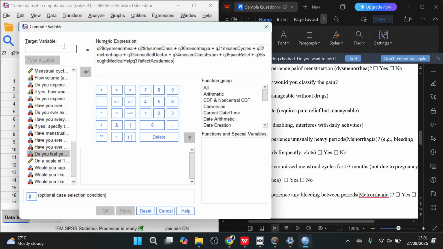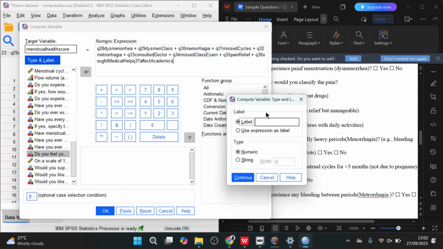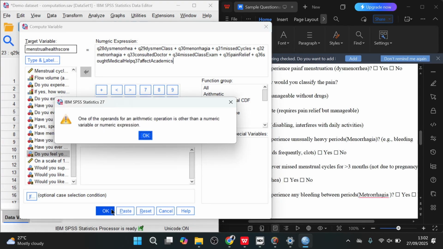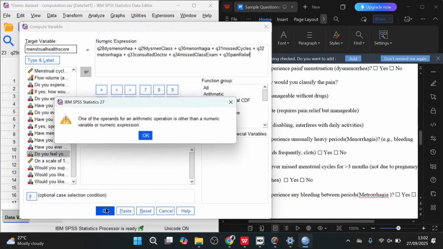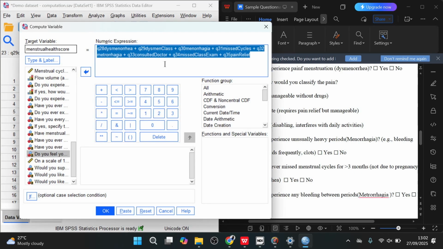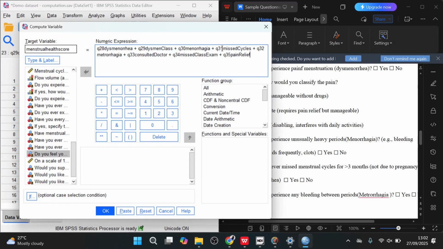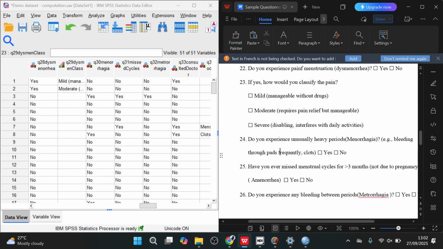Menstrual health score. I have put in something I should not have put in. Okay, it's saying I have put in a string variable somewhere, but because of time, I'm not able to cross-check that now. But the point is that when we add all that together, you can get a definite score.